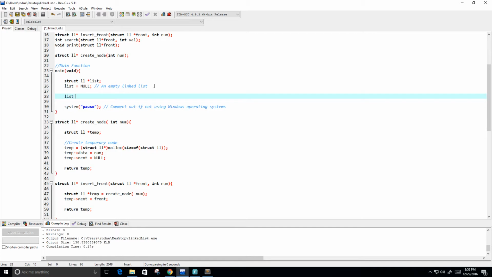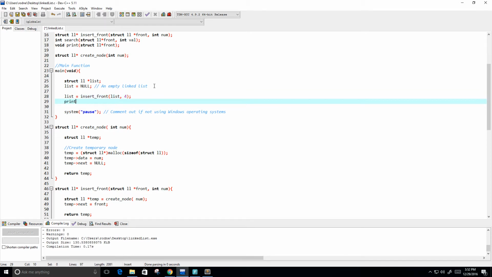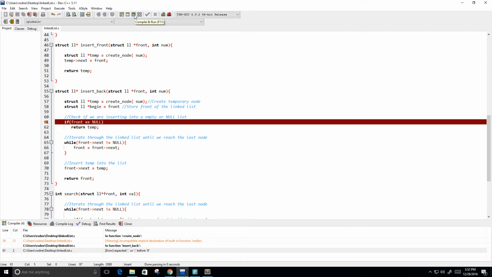So list is going to equal insert into front. We're going to insert our list and the value 4. And then I want to print the list. And let's see if it works. Okay, so in function create node: incompatible implicit declaration of built-in function malloc.